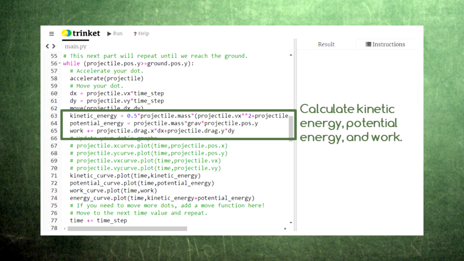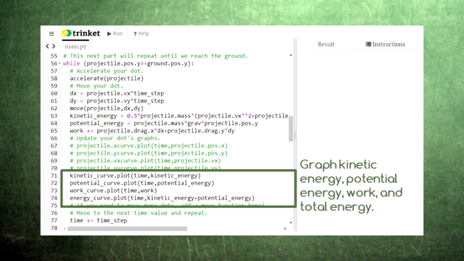Here in the loop, we calculate the three types of energy: kinetic energy, potential energy, and work. These calculations are set up exactly like the equations that we saw earlier. Lastly, we graph the current values of these three energies plus the total of the kinetic energy and potential energy.